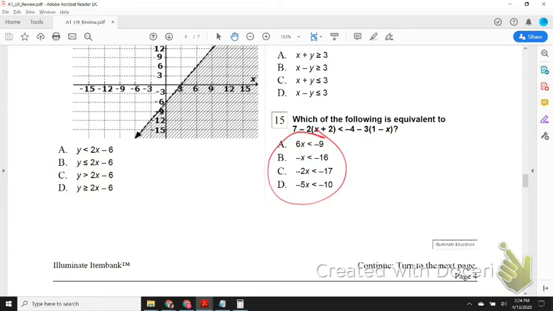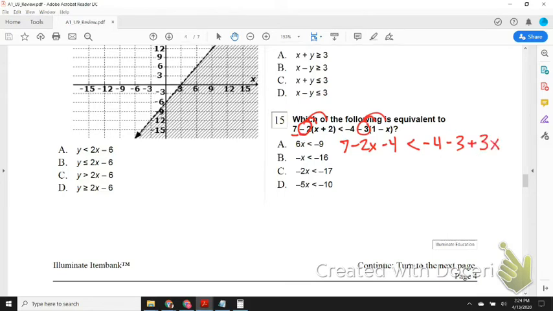Again, you notice none of these are in their final form of the answer. It's just which one of these four is going to look like it as you're working along here. So let's just one step at a time start simplifying this. I have 7, and then if I distribute the negative 2 to the x, I get negative 2x, and then the negative 2 to the positive 2, so I'm going to get a negative 4. Then I'm going to take that negative 3, distribute the negative 1 is minus 3, distribute to the negative 3x, turns into a positive 3x.